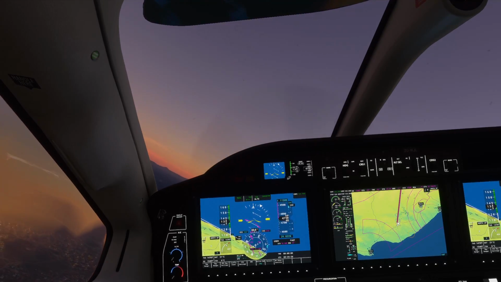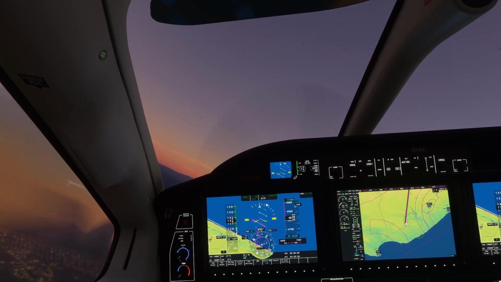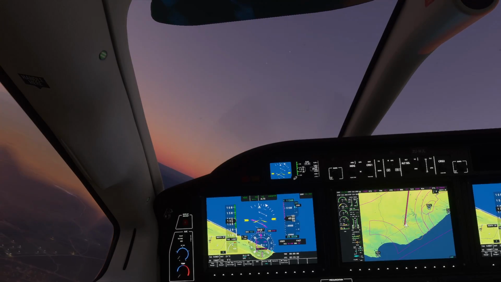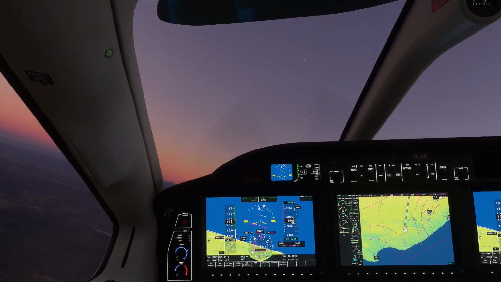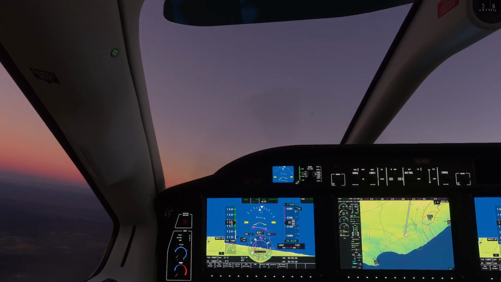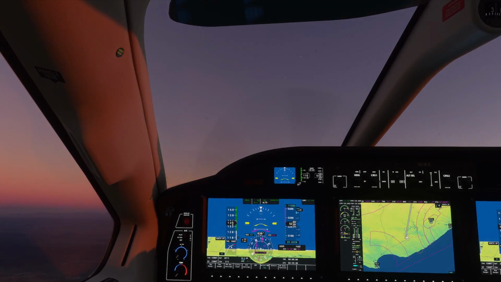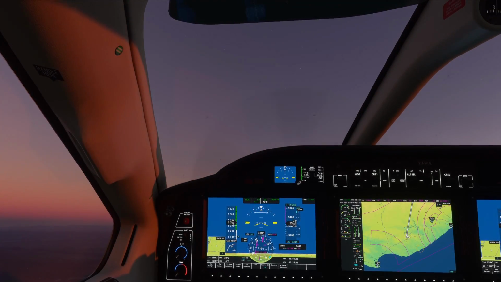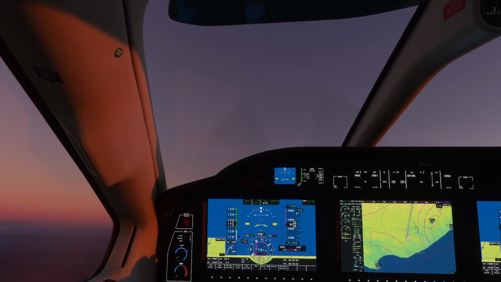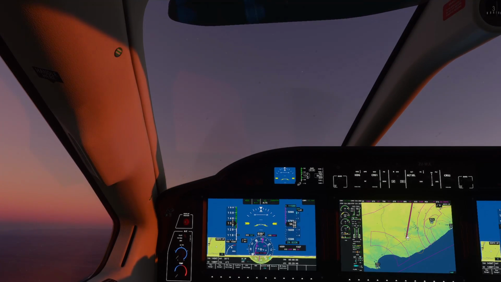You see the performance difference between this and the Caravan. It is a fun plane to fly. So we'll go ahead and set on like a heading of about 030. We can really pitch the nose up even more. Try and climb through.